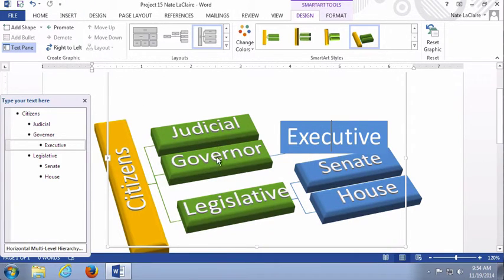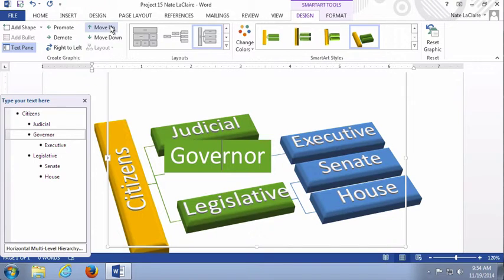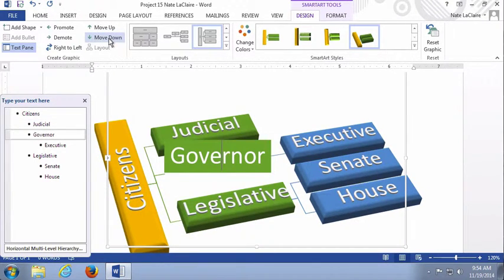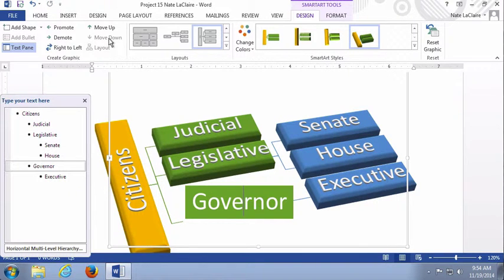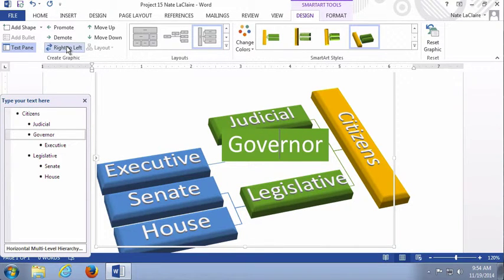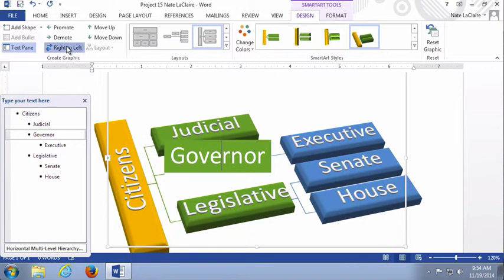We can, if we click on governor, we have options to move up and move down. And then we can switch the design from right to left. So that affects everything.